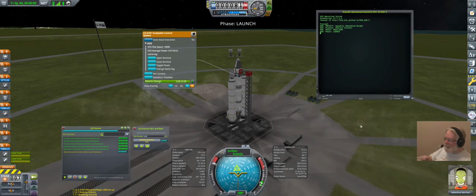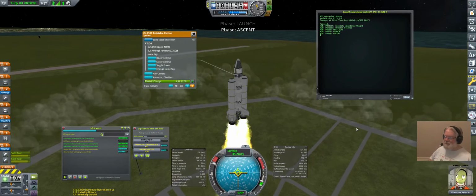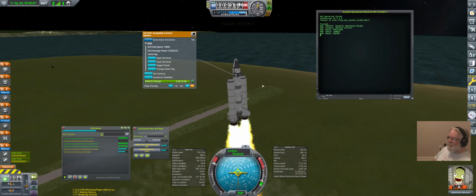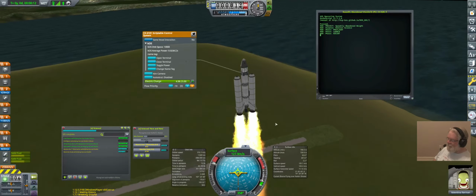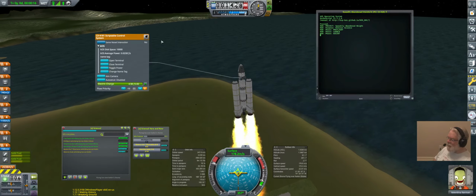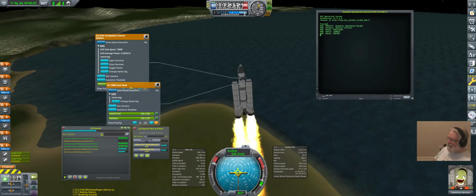Well, let's do it anyway. So I hit spacebar once, and the automatic stager handled decoupling from the gantry. And I'm not sure why these are sticking.